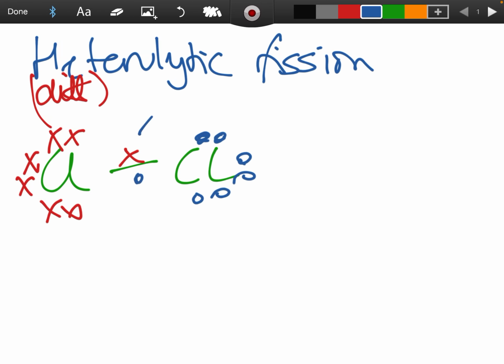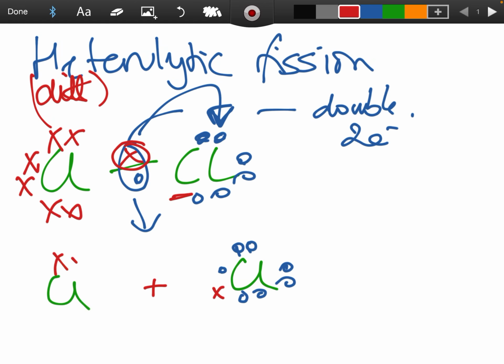See the way I'm drawing a double-headed arrow? So the 2 electrons there are going from the bond over here. So what do I get then when I redraw? I get 1, 2, 3, 4, 5, 6, 7, but this chlorine atom is also getting this electron. And then the other one, I have 1, 2, 3, 4, 5, 6. This atom here isn't getting any. So that's how it's heterolytic. This atom receives 2 of the electrons from the shared bond. The other atom on the left isn't getting anything.